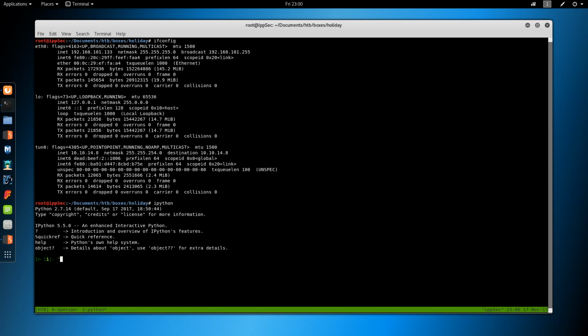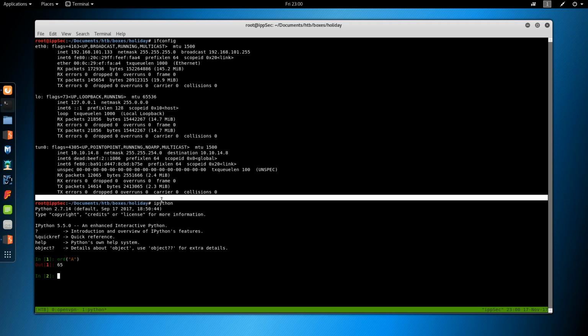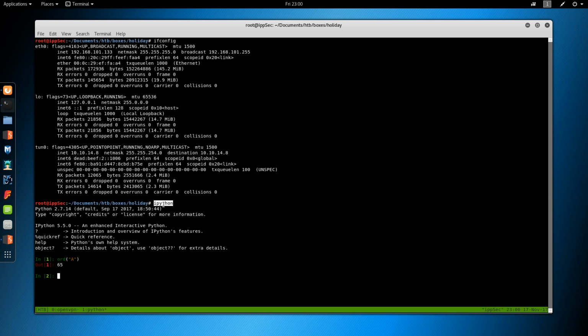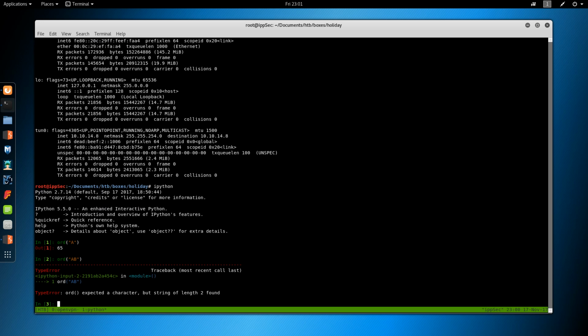So first thing I need to show you is there is a way to go from character to ordinal, and that is just ord('A'). And we can see it prints 65. And I just did IPython, it's like interactive Python. So we need to create a loop to take a string because we can't do ord('AB'). It errors out. So we need to go one character at a time. So we're going to create a function by doing def, and we're going to name it create_encoded_js.